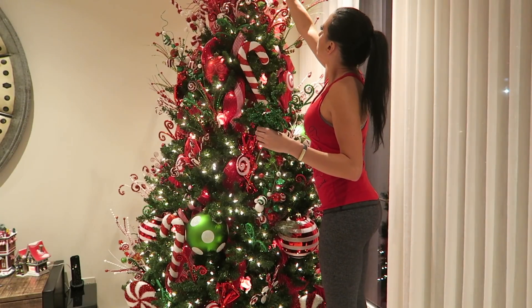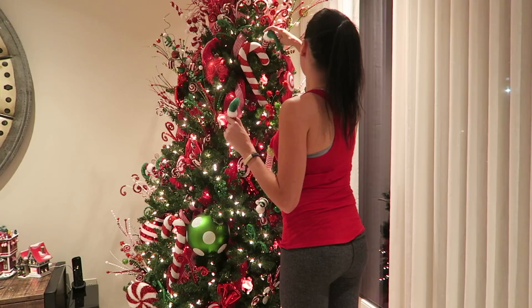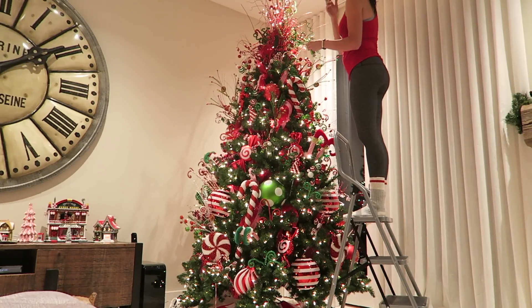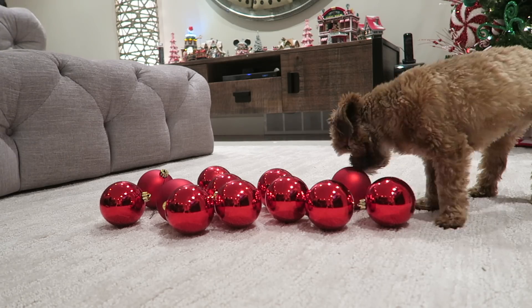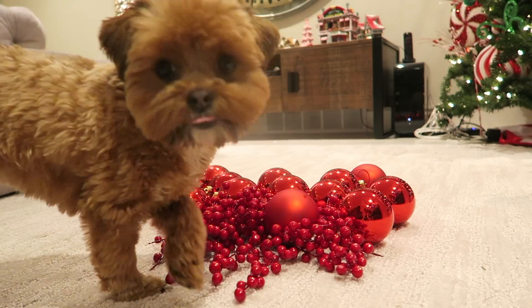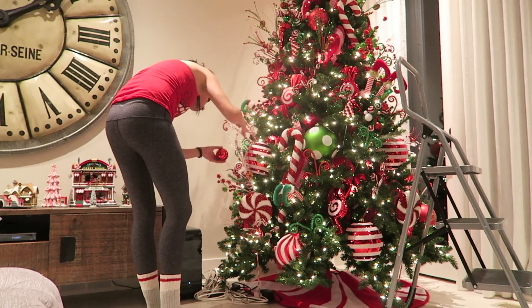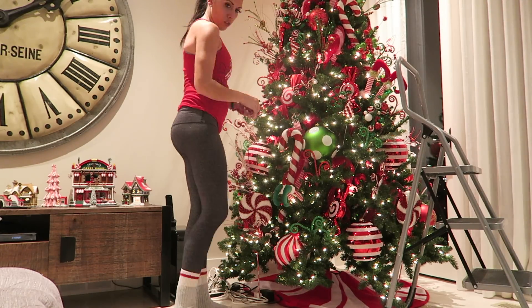It's super important to note that I really kept to a color theme — no golds, no silvers, no blue. I kept to the peppermint colors with pops of green every now and then, and everything is glittered. These candy ornaments were super cheap from Walmart on sale and go at the top of the tree. I also love those little elf feet from Michaels and shelbybholiday.com, where I also got a couple of elves and candy ornaments. The greatest tip I ever came up with was stuffing filler red ornaments into the back of the tree — not hanging them — which adds so much depth and makes the tree appear more full. Then I sprinkle berries all over the tree as well.